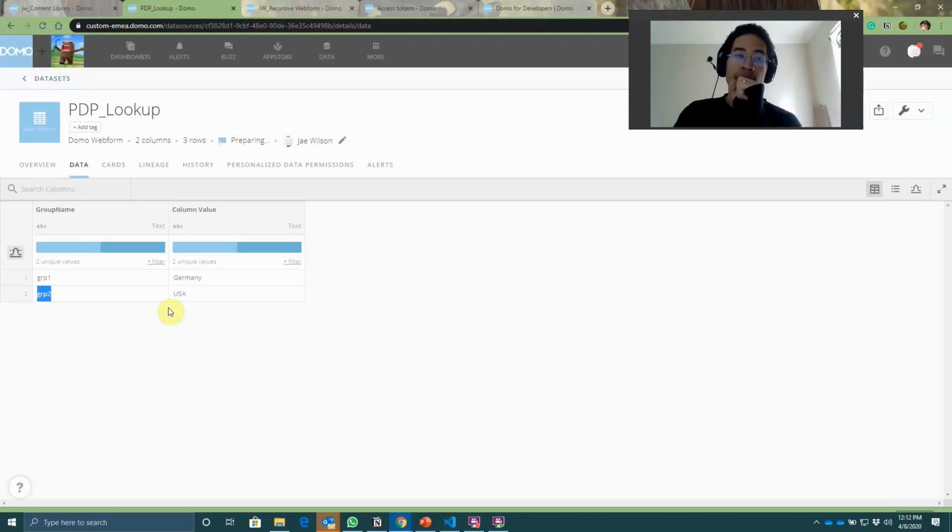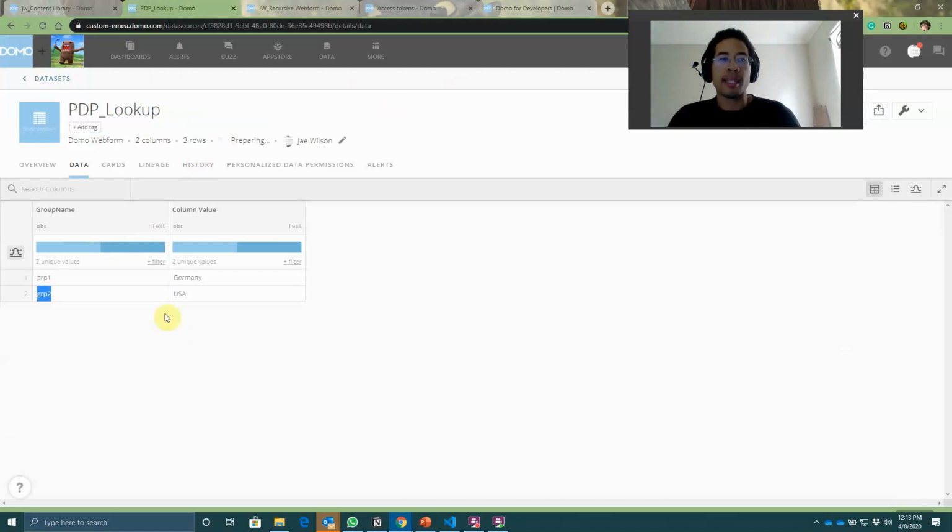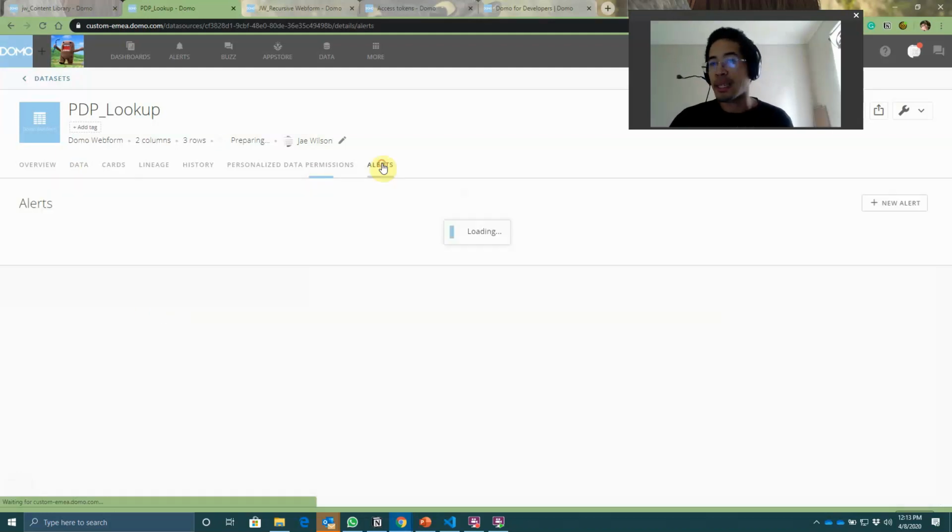What I am going to cover, though, is their problem, which was sometimes a new market shows up. And we've got people in Domo accessing the data, and I want this new value to automatically get added to my web form. And I need to know when that value has been added so I can map it to the correct value again in this web form. So I basically need an alert.